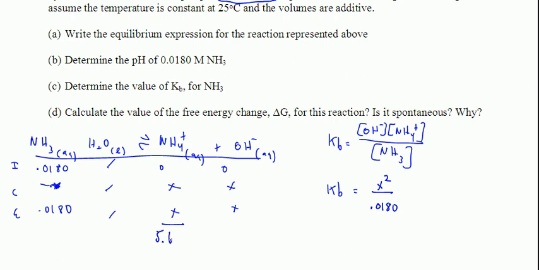They say that the hydroxide ion concentration is 5.6 times 10 to the negative fourth. I apologize. Okay, well, that's X. 5.6 times 10 to the negative fourth and we have 0.0180. Okay. So we're well on our way.